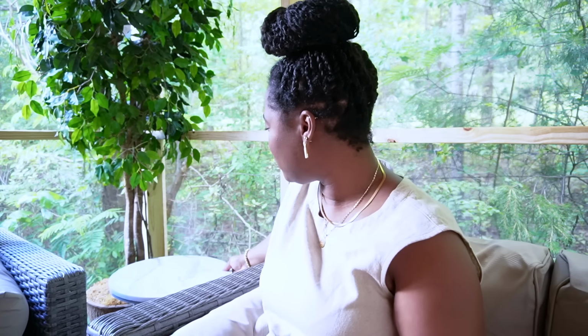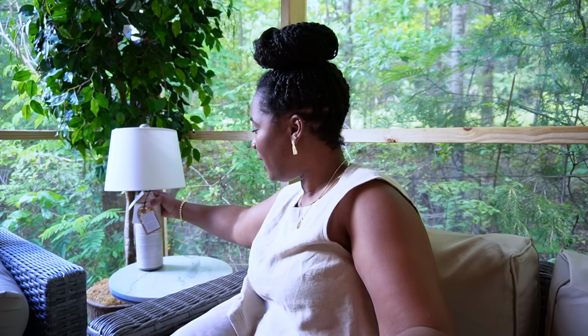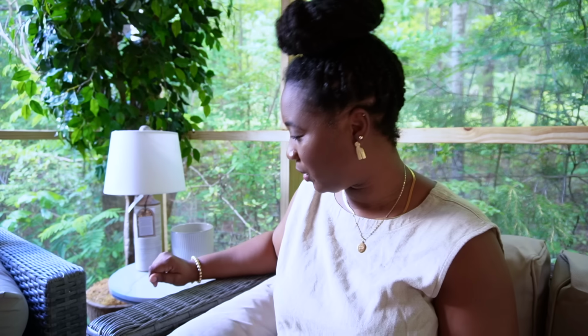I don't think this table is going to stay here. I've been looking for another type of piece with storage in it. I haven't been able to find one, but for right now, this will do. So I kind of have it staged up like that. But we are going to put some plants and stuff in there, and I'll bring a little bit more greenery here.